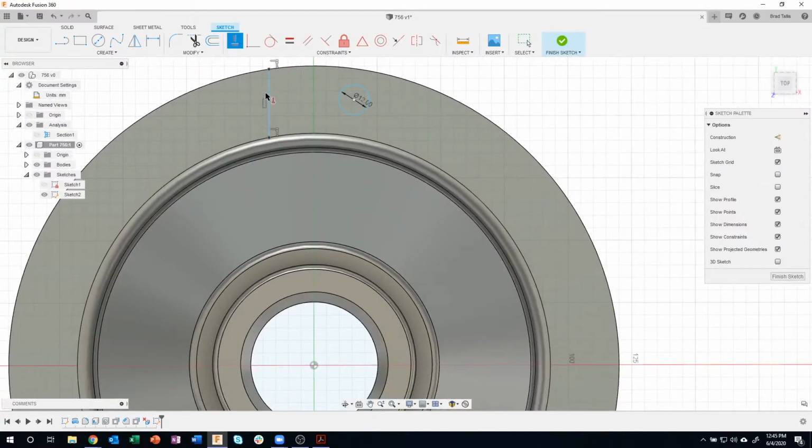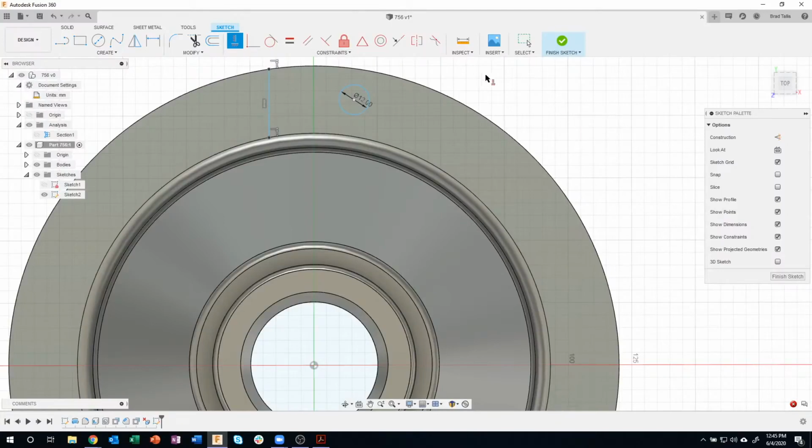Now I want that line to be vertical with the center. I'm going to click on horizontal vertical and click on that line, and you'll see it says the constraint has already been applied to the selected sketch object.